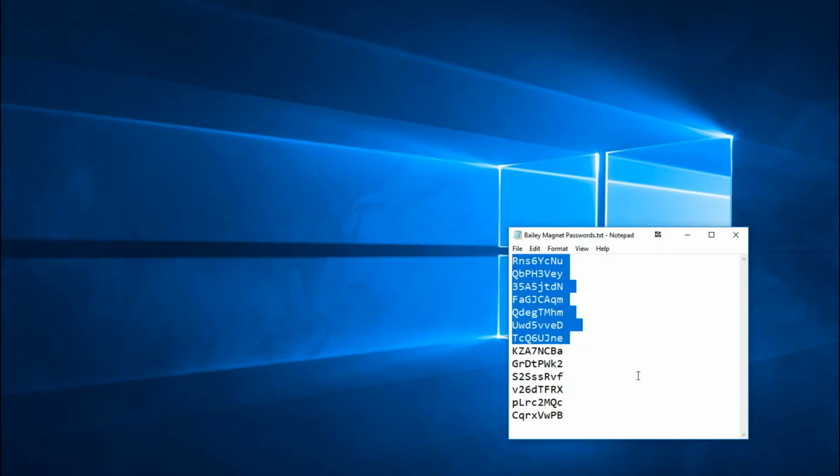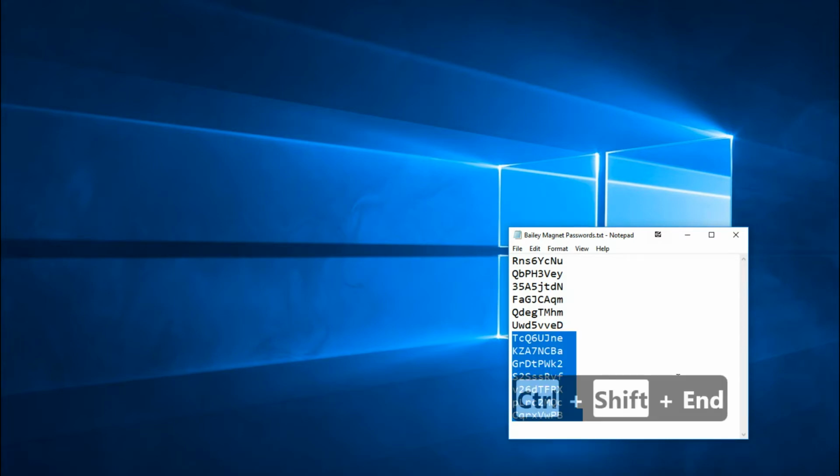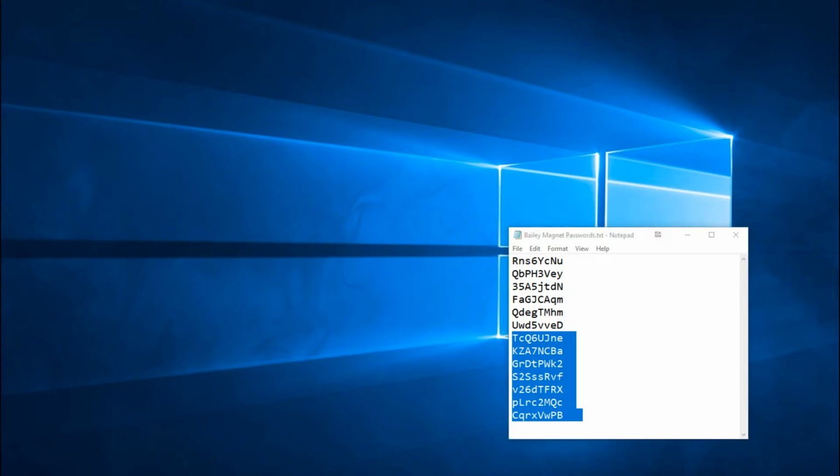And that selects all the text from the position of our cursor to the very top. If we wanted to select all of the text below, we hold down Shift, add Control while holding them both down at the same time, and then tap the End key. And this will select all of the text below the position of your cursor.